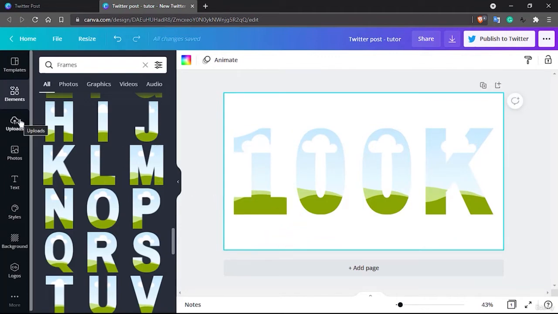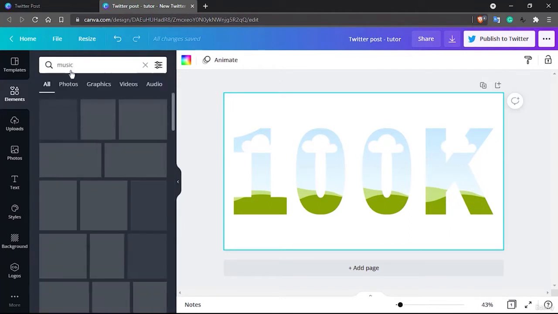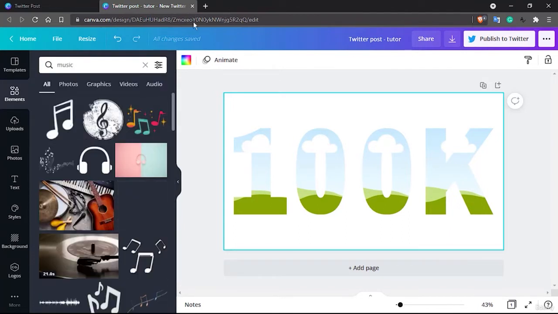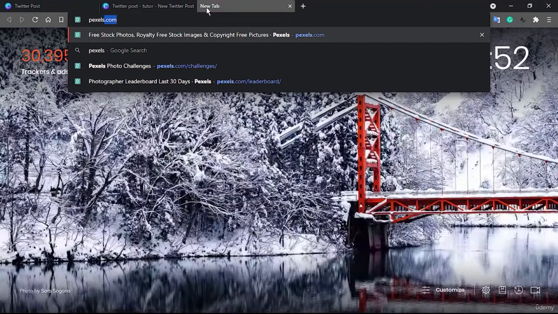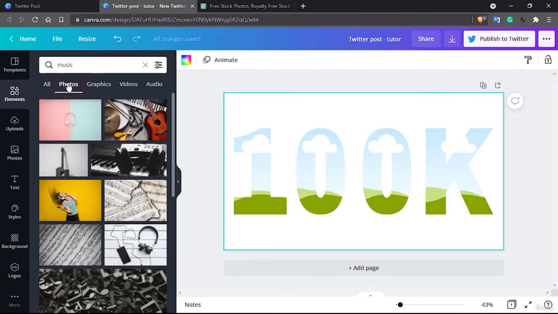And let's think of what channel you might have. Let's give a generic idea. Perhaps you have a channel related to music, and definitely you can go to pexels.com and search there, but this time let's go through the route of right here. So let's see in photos if there are some interesting ideas.